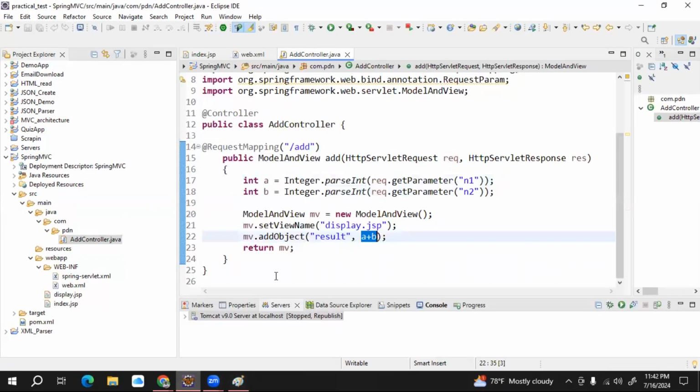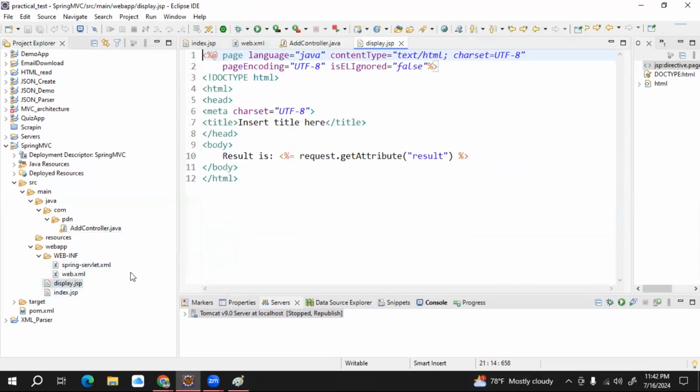Right now we have created the model, we have generated the relevant data, but we have not specified the target template, right? So first of all we have to create a ModelAndView object using the ModelAndView class, right? This is the ModelAndView object. Then we have to give the view name, right?